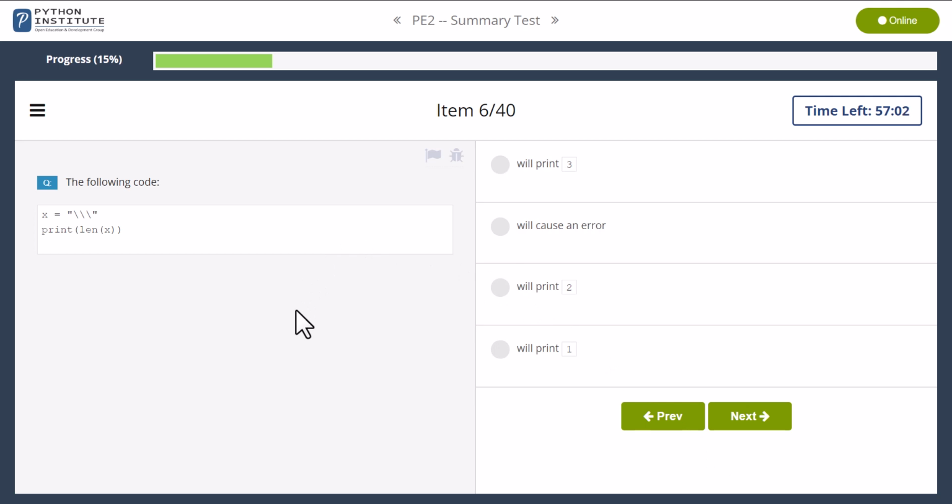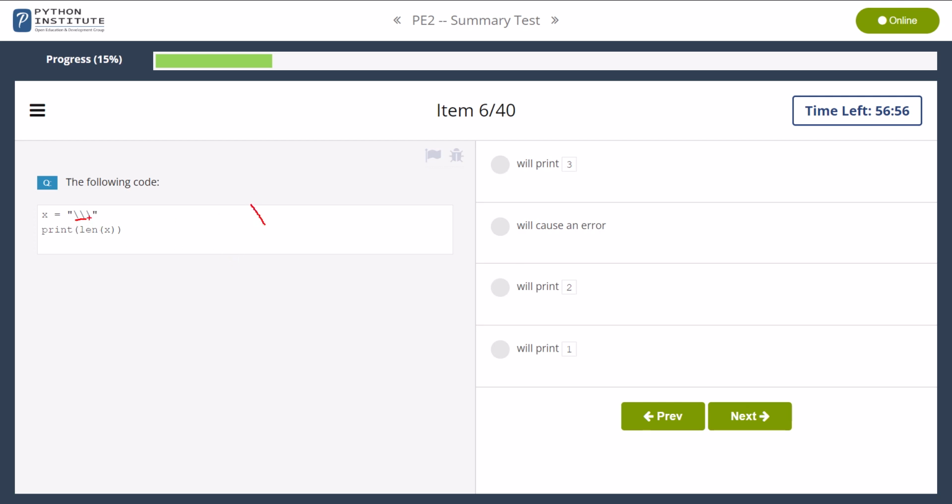The following code: x equals, and then we print the length of this string. Okay, what will happen? Let's see. I think this one is a little bit tricky because this first character, the quote, opens the string. Next, we have two characters, and they are backslashes. The first backslash serves as an escape character, and that actually produces just one backslash.